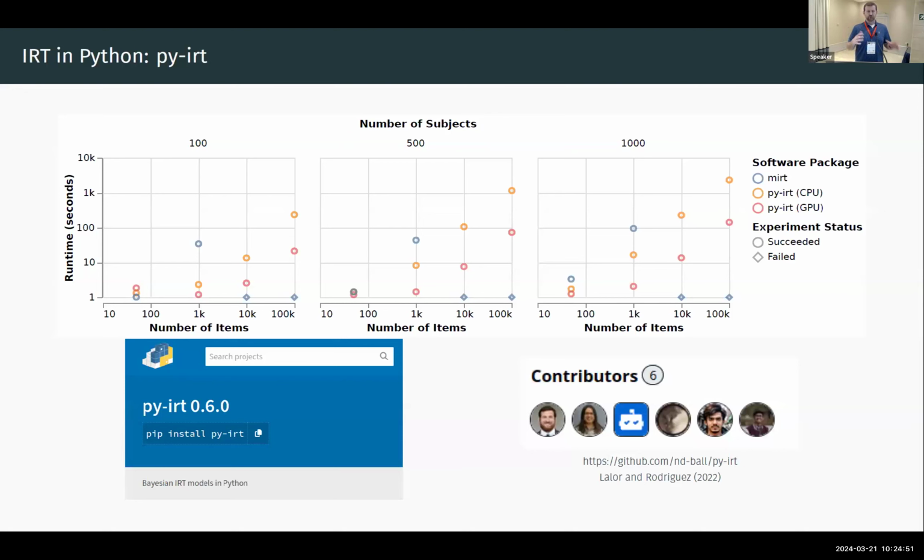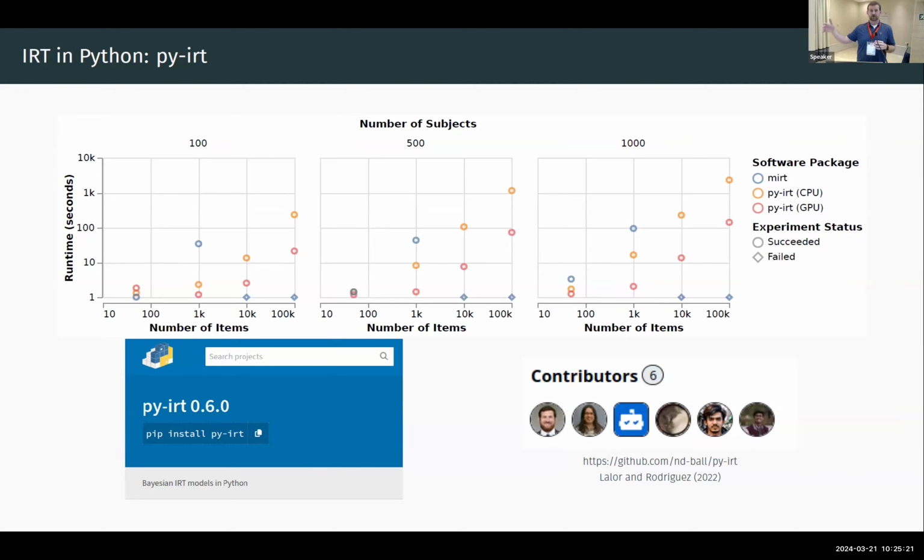So, we've evaluated the package. It's certainly faster than the options in R. We compared with MIRT in R. And once you get past a certain number of items in particular and subjects, the runtime with MIRT either gets just very high or it's not able to do the computation because it requires building out the full matrix to do your EM calculations. So the variational inference setup that we've designed in PyIRT lets you do this efficiently.